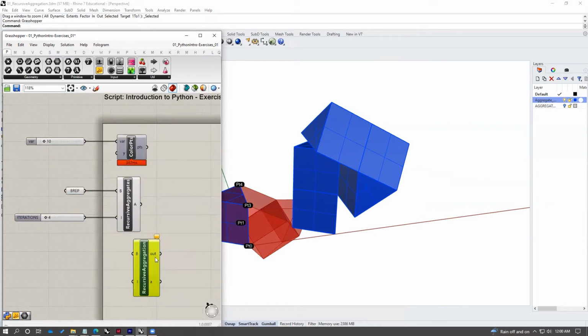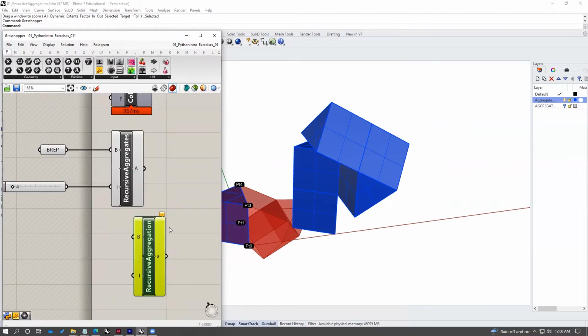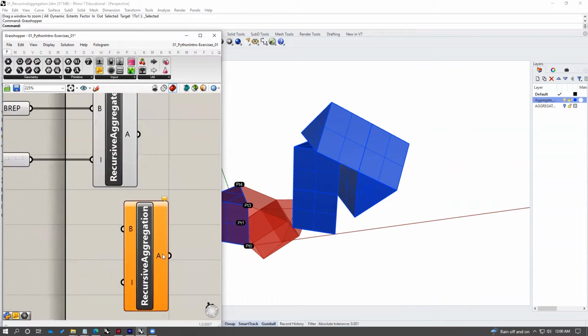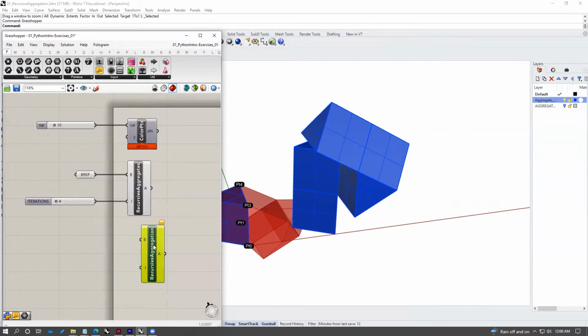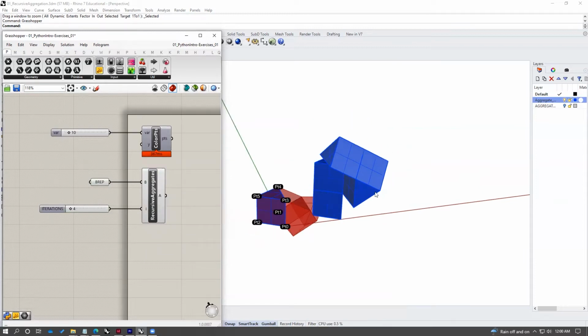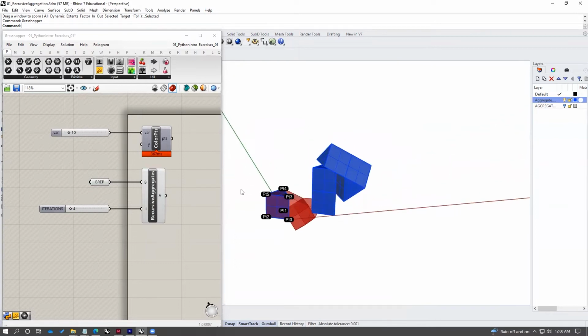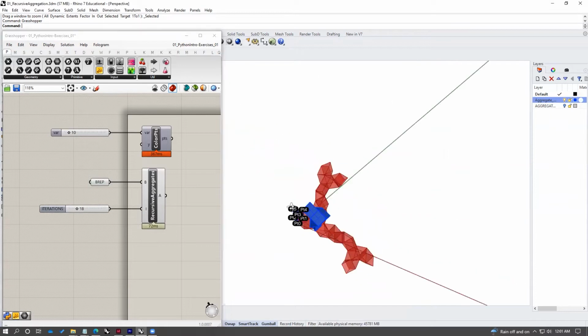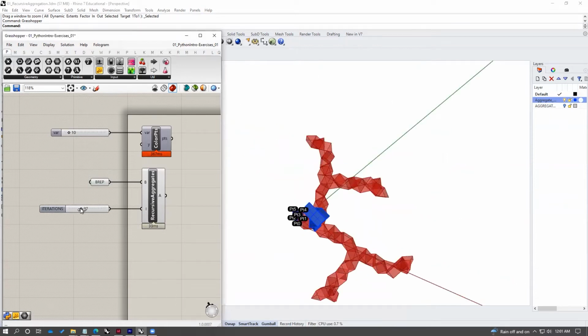And then one last thing is we're just going to remove that out and make the output parameter a capital A. So I already have this. I'm going to just use this one, but I'm going to walk through the setup of this script. To give a quick preview of what these scripts can do, I have a slider here which sets the maximum number of iterations. So if we slide this, we can see that not only is it growing and aggregating, but it's also branching occasionally.